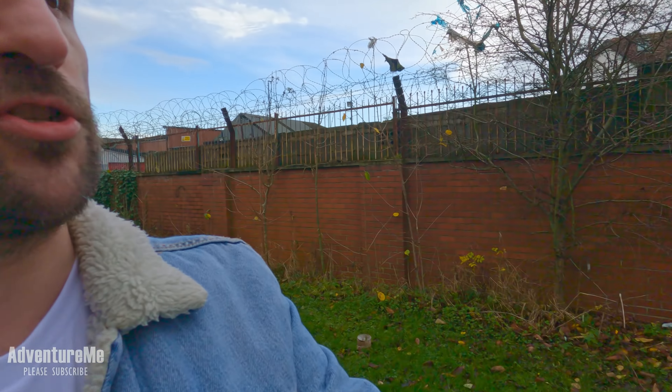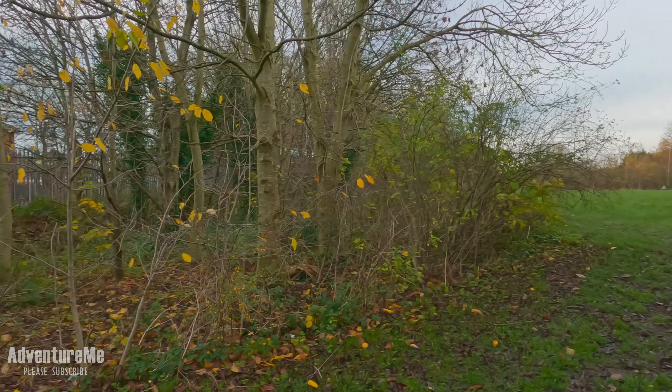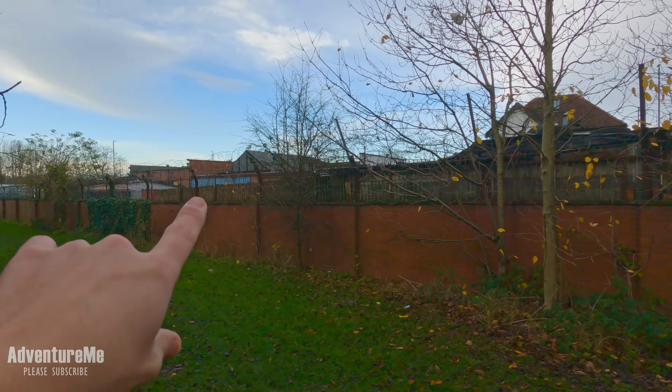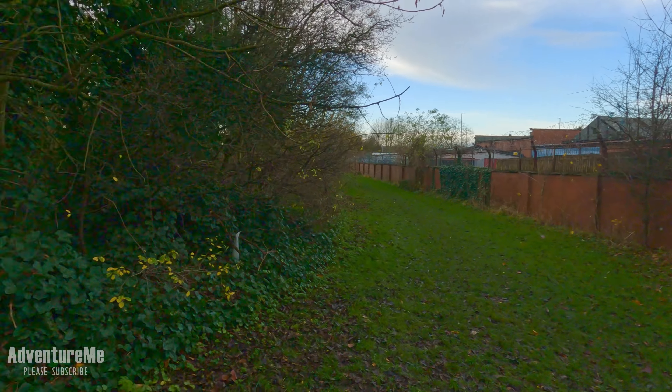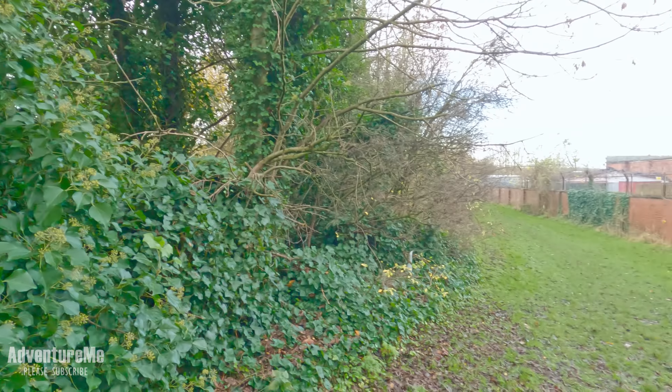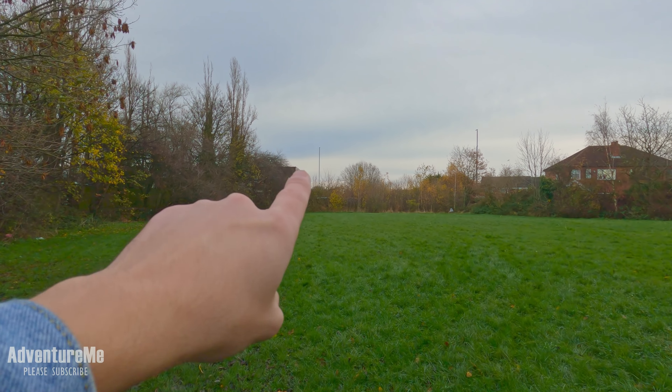It crossed underneath a bridge here, but we've come back before that bridge a little bit looking for another bridge that used to be here. As you can see behind me it's all been filled in now — the entire cutting that was here is completely gone, filled with landfill. The bridge up ahead still remains but it's also filled in. This is what's left of the cutting. There was a bridge somewhere around here that crossed to the main road over there but it's beyond recognition. That one appears to have been a farmer's access bridge, and then you can just see the other bridge in front which is the Beeston ring road.